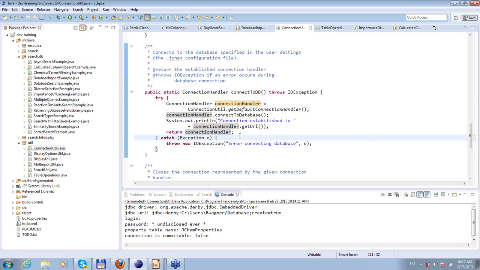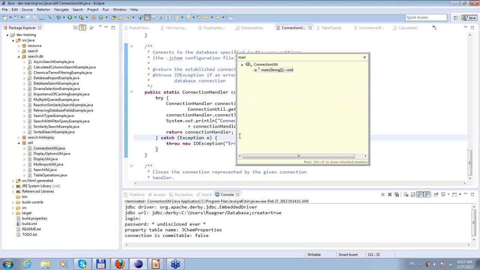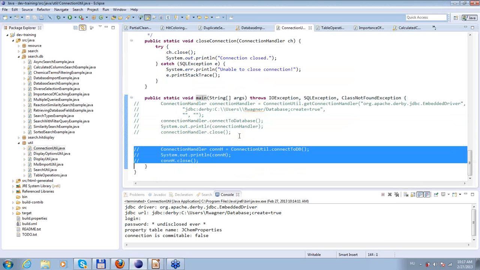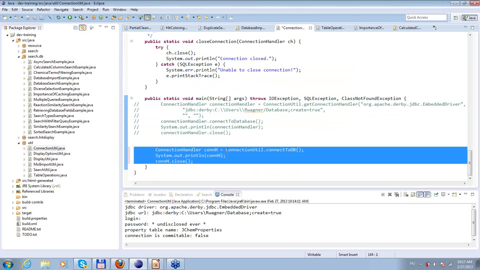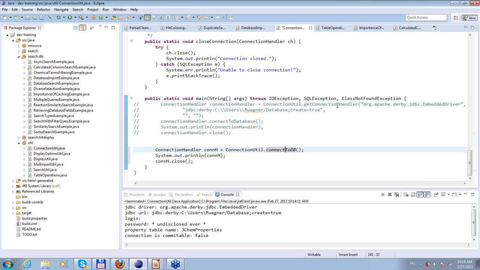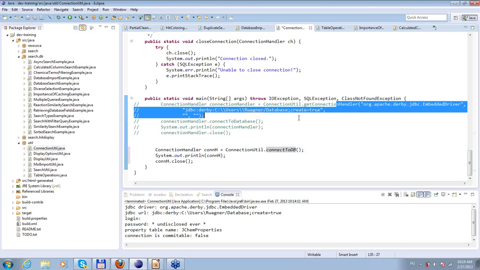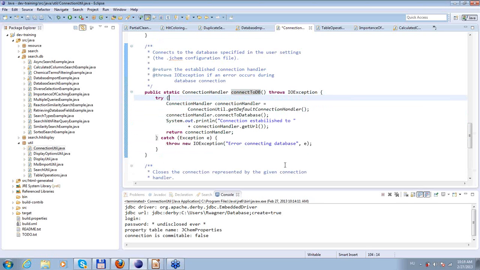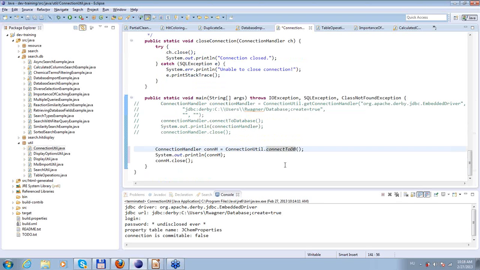Let's see it in operation again. Actually, the outcome will be the very same as before, just that in this case we don't specify all these parameters, but load them using connection util's get default connection handler method. We load these values from the .jchem file, print them out again, and close the connection.